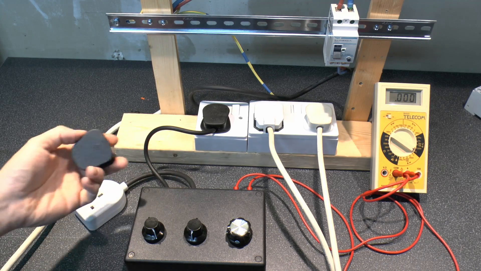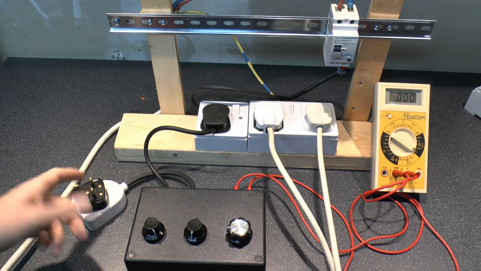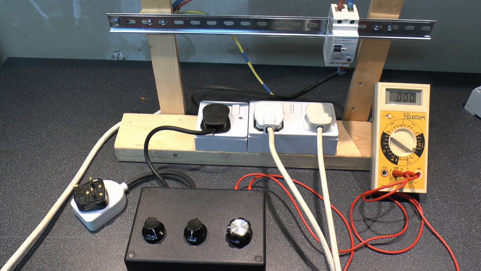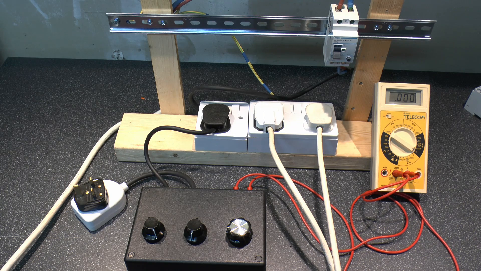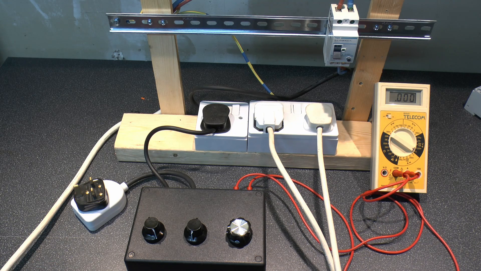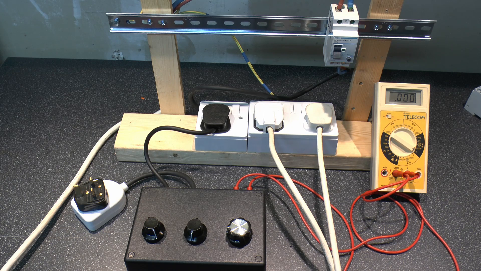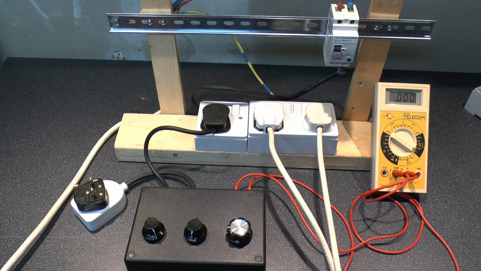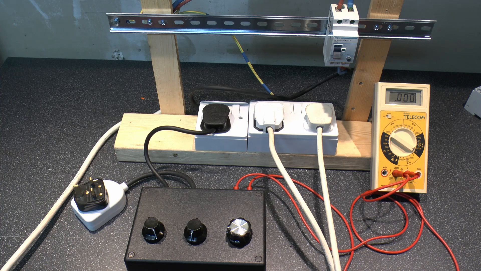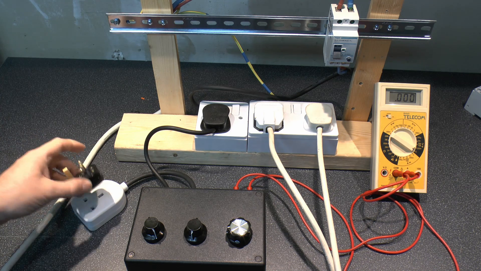And what this kind of represents here is to say this is basically a heater with say a half wave rectifier in it for a half power setting. And all this is representing is a fault within that heater when it was on half power, say a fault from the element to the metal casing or something. So even as simple as an electric heater can have, say, just a single diode in it.